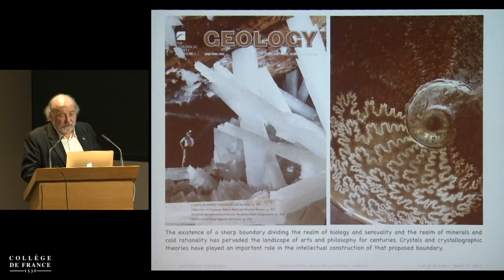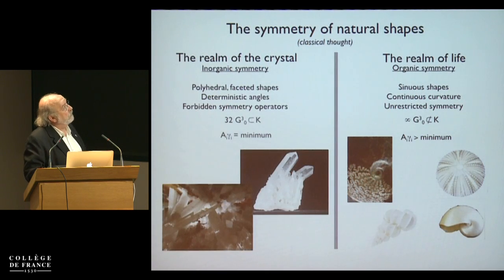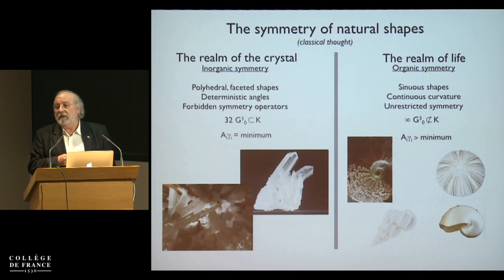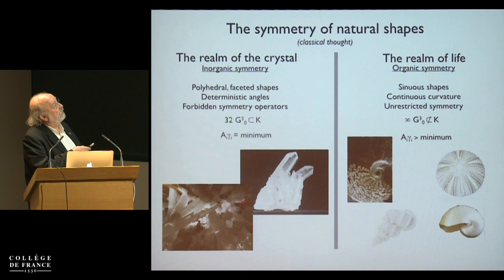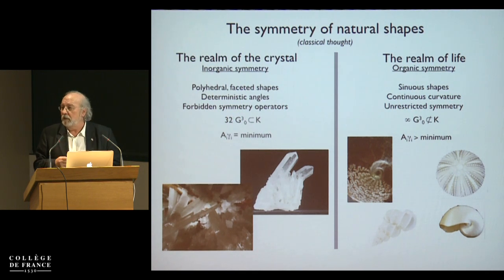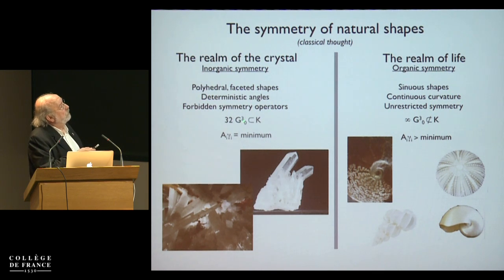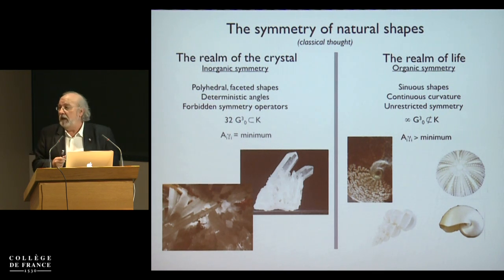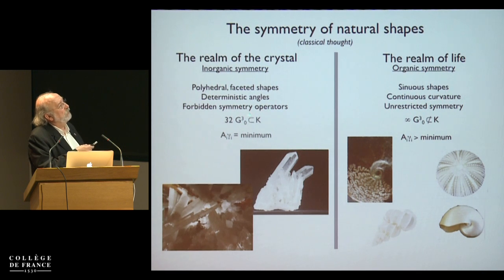curvature. In some way, this is true, because if we study in detail the symmetry of natural shapes, of course, if you have a crystal in which the morphology is dominated by the structure, then you have a restriction of 32 point groups. Point groups of symmetry is the symmetry that gives you the shape, right? So there are 32 point groups, maybe 35 if you consider quasi-crystals. But this is not all that we have. This is not possible to have all kinds of symmetry.